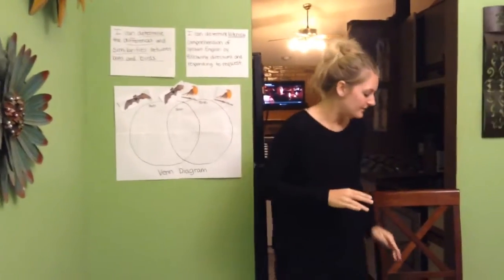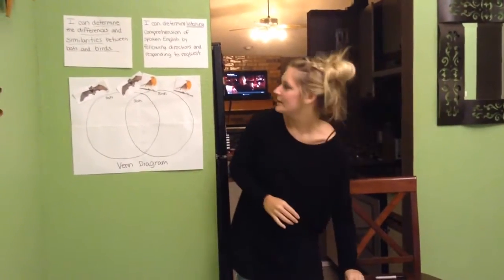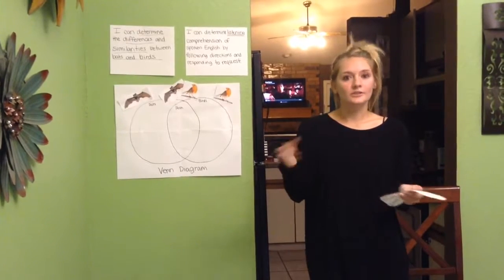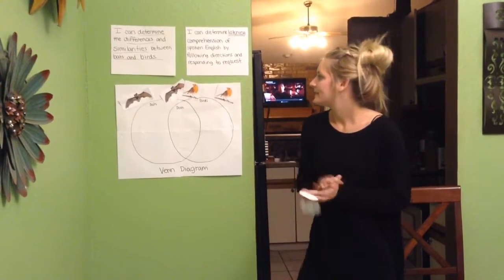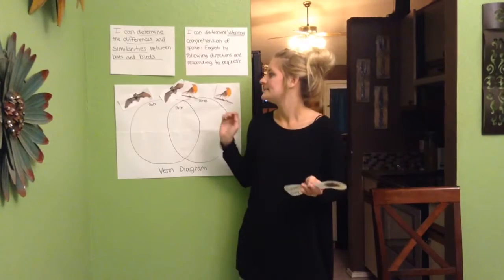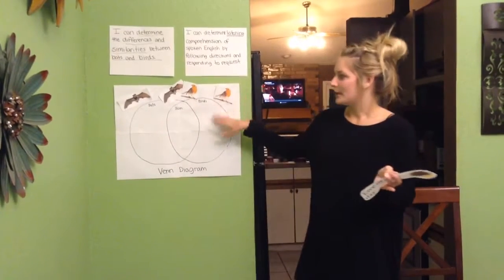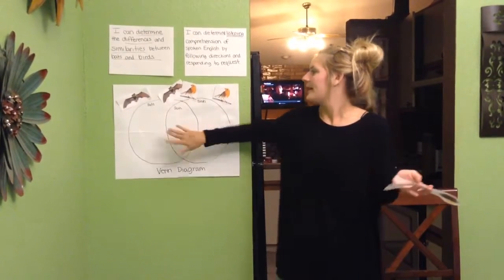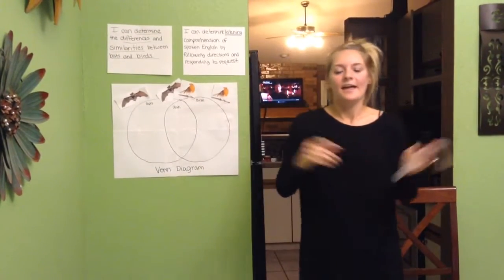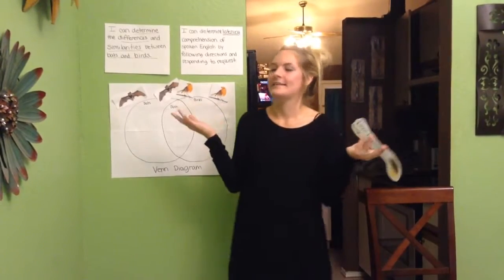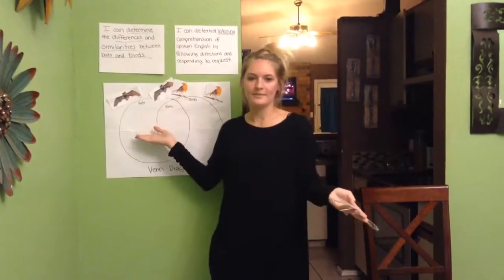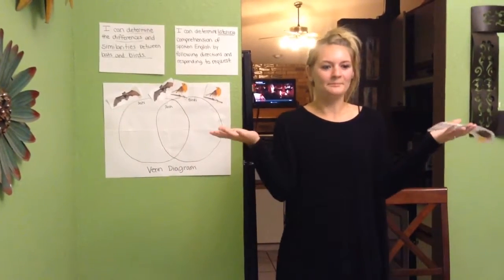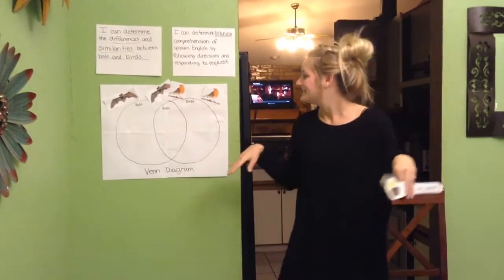Okay, so to learn about bats and birds, we're going to start off by reading the book called Stella Luna. And after we finish, or during the reading of Stella Luna, we're going to stop and take some breaks and talk about what we see that bats do, stuff that birds do, and stuff that they both do. And to do this, we're going to stop, and I'm going to ask you to stand up if you think that bats do something that it says in the book. And so everyone's going to stand up. So I need everyone to practice standing up. Awesome. Okay, you can sit back down.